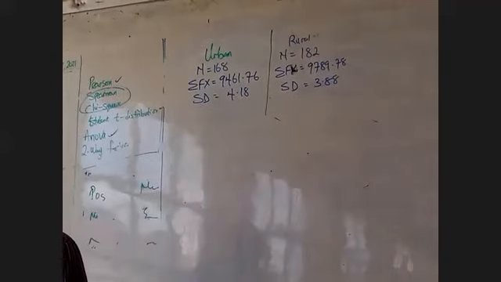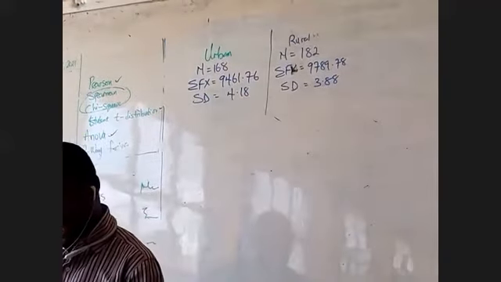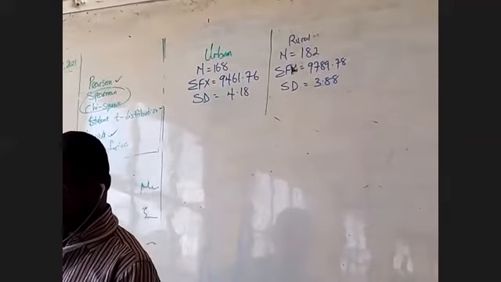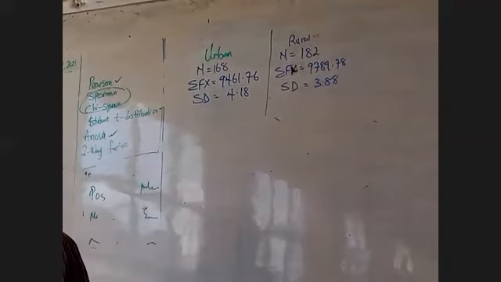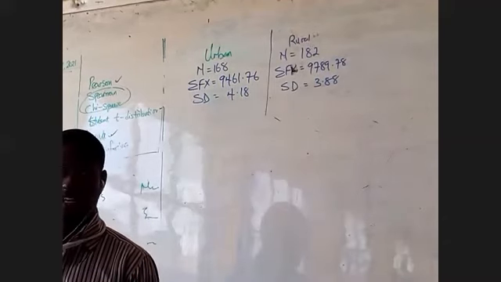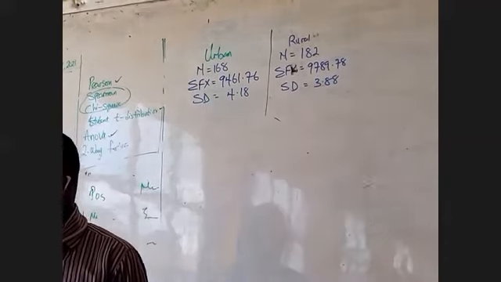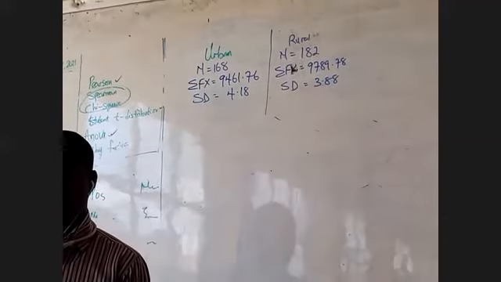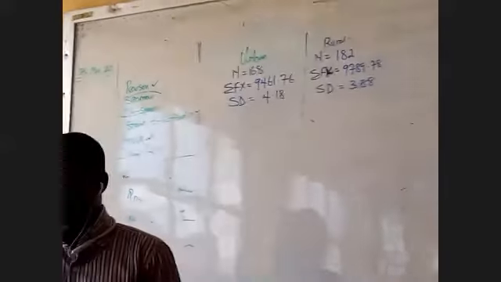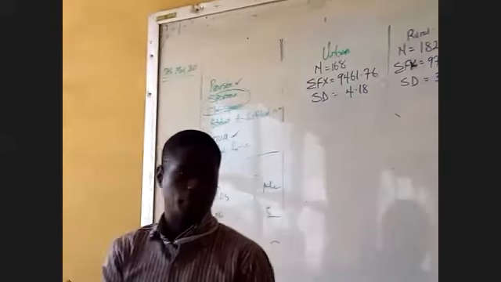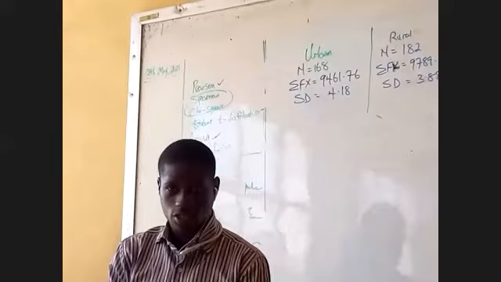Okay, is that the first thing? All right, this one says we should formulate and test appropriate hypothesis at 0.05 level. To formulate is very simple. It's from the question you are given, you are going to formulate. And what you are going to formulate is going to contain both the null hypothesis and your own hypothesis as the researcher. You get that now?